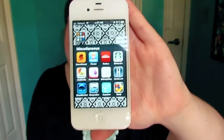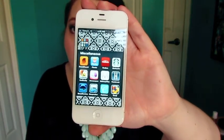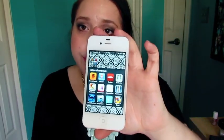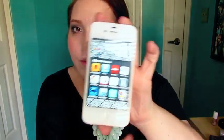And then I have Cupcakes, which I discovered from my friend Nicole, and she just made a YouTube channel kind of recently, and her name is Oh Hey Nicole. I'll put her channel below, but she's the one that introduced me to this app, and it's so cool. It's really cute backgrounds and things that you can do with your phone to make it girly and cute. And then I have Emoji, which is like the little smiley faces and stuff that are so mysterious if you don't have an iPhone.